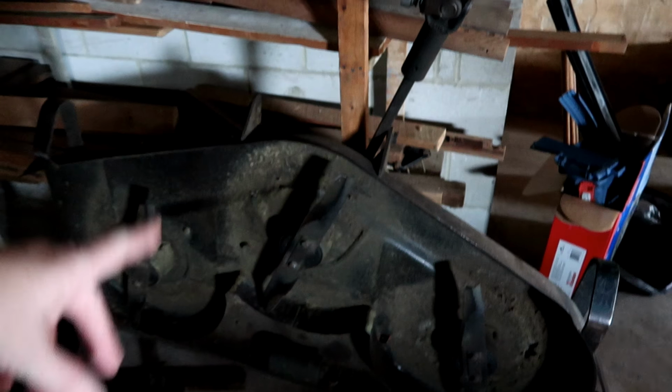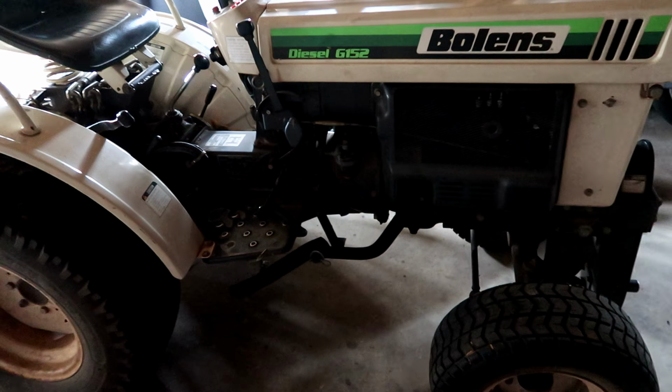Anyway, one of the things John wanted was a snow blade, and it came back in stock and I ordered it, and it will actually show up on Tuesday. We're supposed to get the 5 to 8 inches on Wednesday. It attaches somehow to the front of the tractor, but John wanted to remove the mower deck so that it wouldn't get in the way when he was plowing the snow. So he did that yesterday.